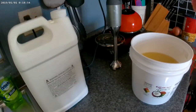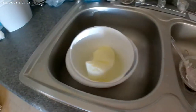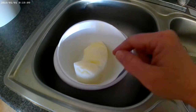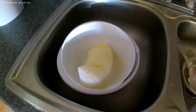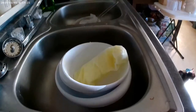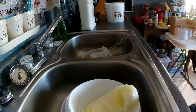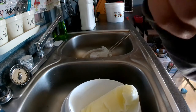And they range anywhere from, I don't know, 15 to 50 bucks. So just be aware of that. But we're going to go ahead and measure up our lye that's going to mix with our goat's milk. And this is going to be a slow process, because you don't want to scorch your goat's milk. So what we're going to do, I'm going to very carefully measure out my lye, and then we'll be right back.